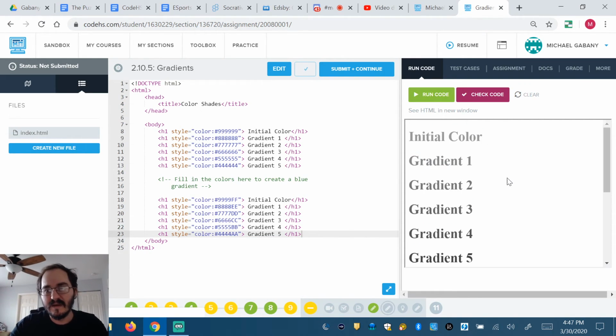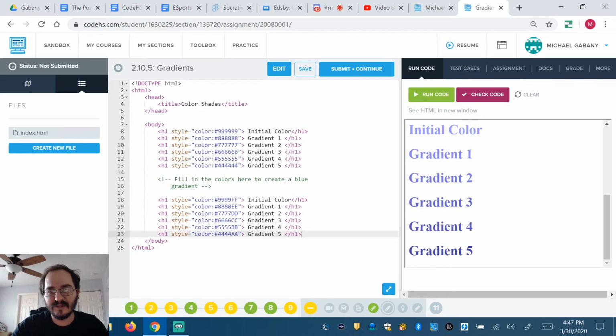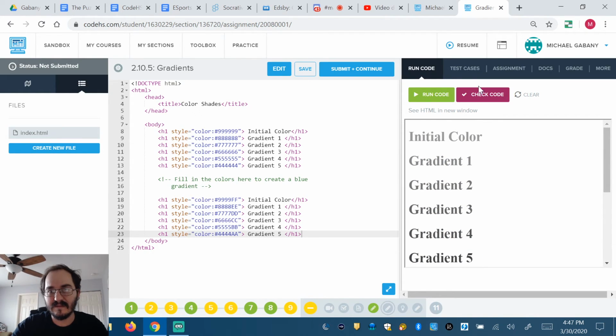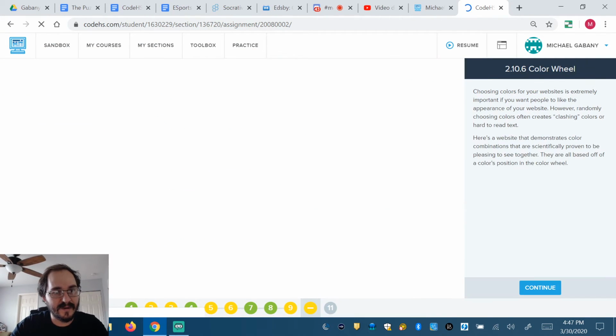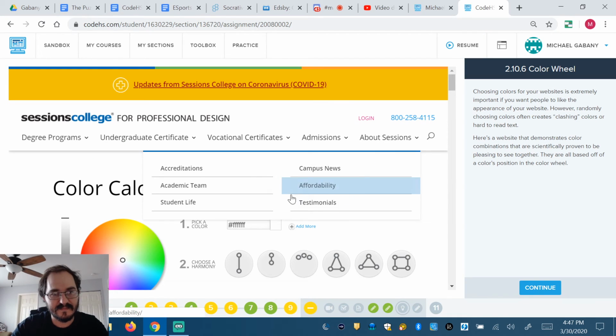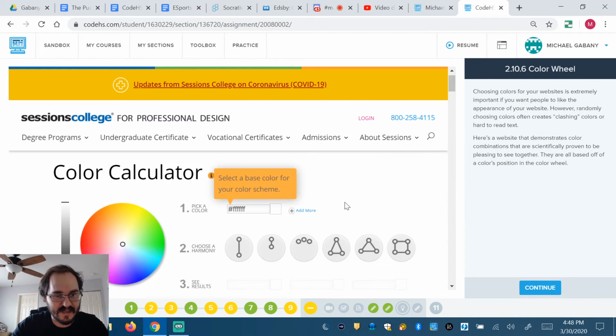Run the code. Let's see what we get for our code, and that actually gets a heavier gradient. So let's see. Boom, it works. Easy. Submit and continue. We are almost done. This is a color calculator.